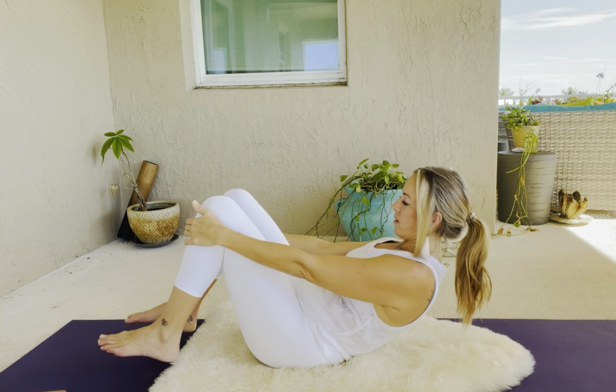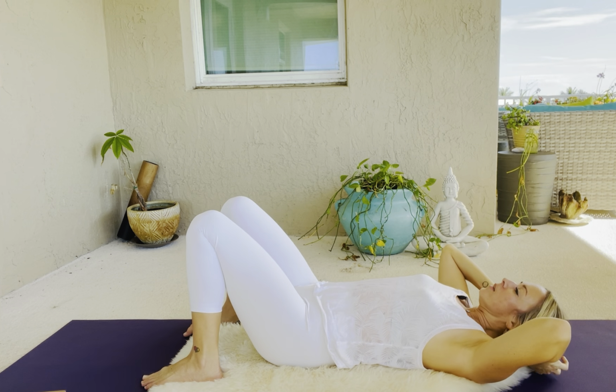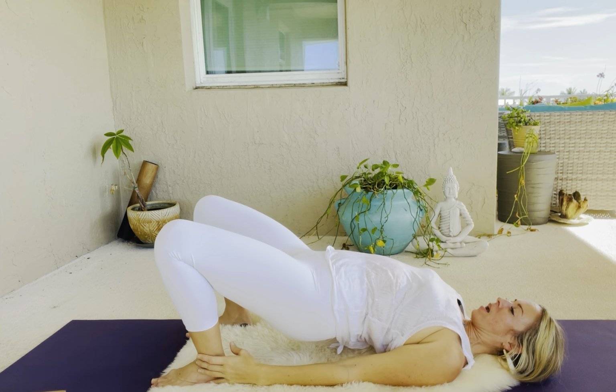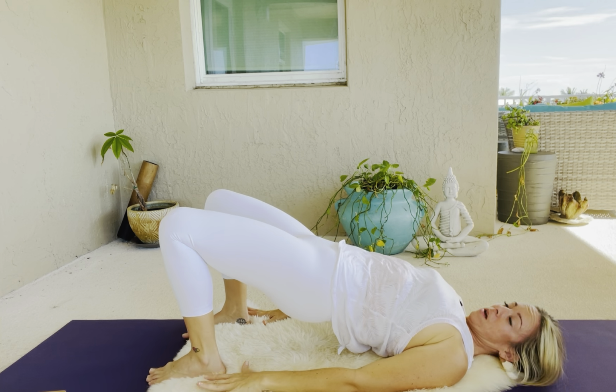Onto your back, coming into bridge pose. It's said that this next kriya is better than drinking a cup of coffee when you need clear, powerful energy. You can grasp your ankles if that's not possible for you. Hands are just simply here alongside.